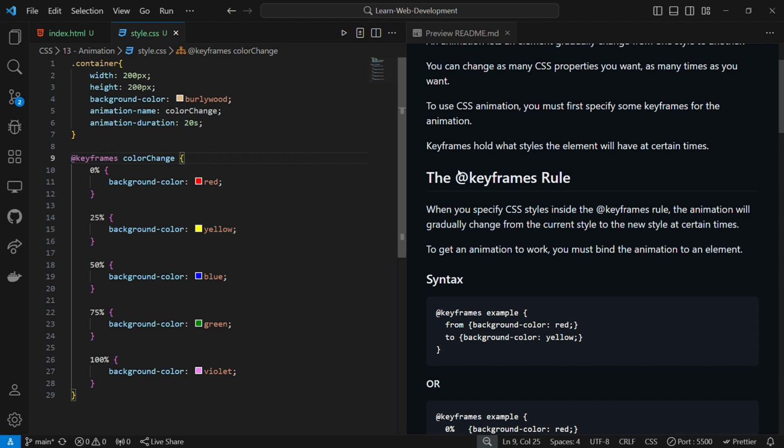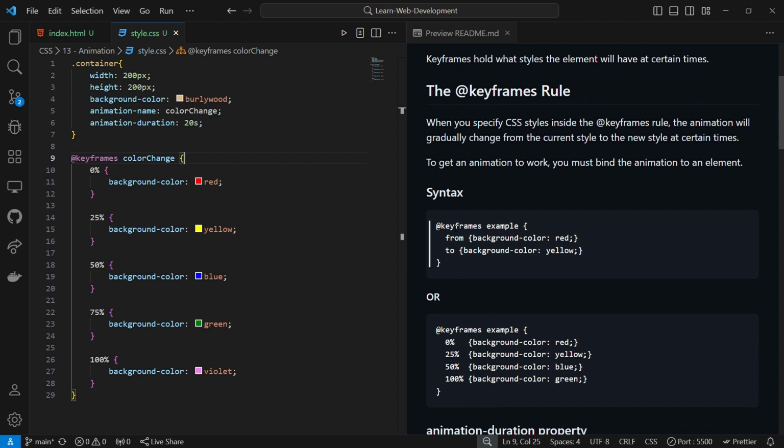So one way of defining animations, as you can see, where you're using the keyframes, you can use either the from and to keywords, or you can use percentages, and this is how you use percentages. So at 0% this happens, at 25% this happens, at 50%, at 75%, then at 100%. So that is how you can define. That's another way of defining your animations. So let's go to the browser and see how this will look like.